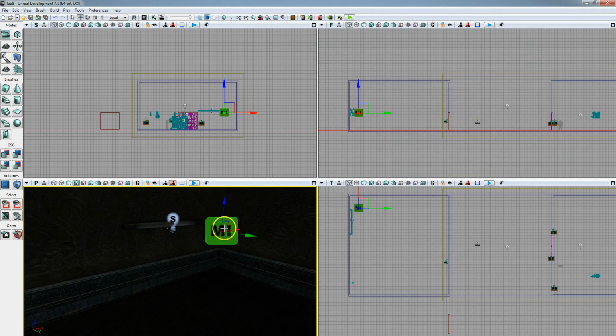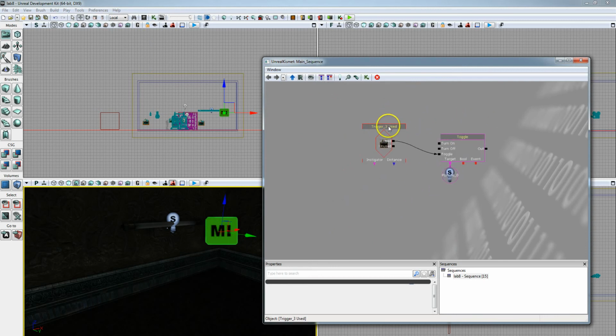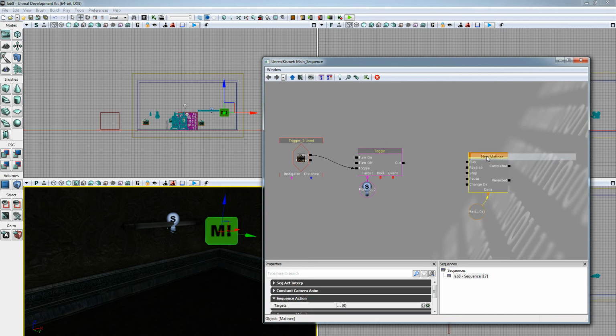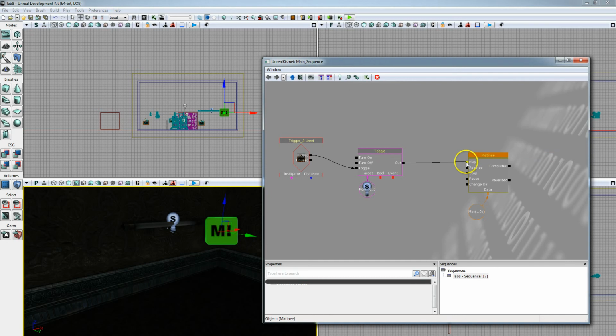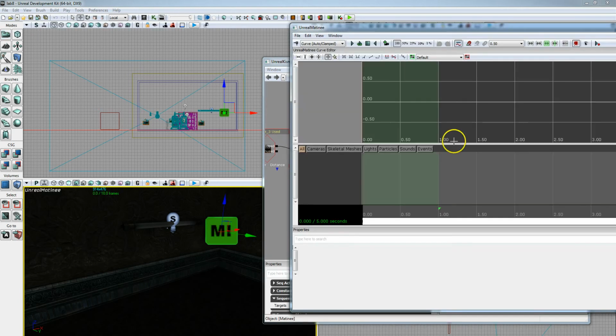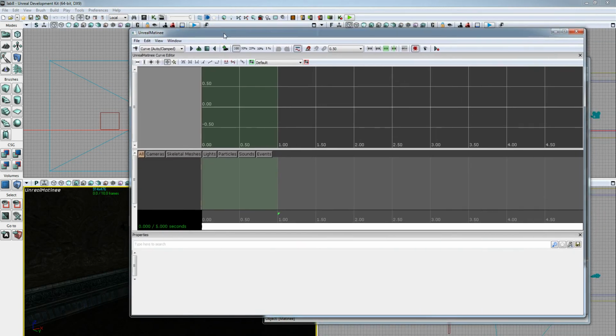And now, while we also have this material instance actor selected, we'll go into Kismet, and you can see if we go down here, here's our light switch right now. So this is trigger 3. Once it's used, it toggles the point light. That's the only thing this toggle node is doing. So now we need to also have it cue a Matinee sequence. And so for now, let's go ahead and just run it so that from out, we'll go to play. And now double click on the Matinee sequence and we'll have a fresh new Matinee interface to work with.